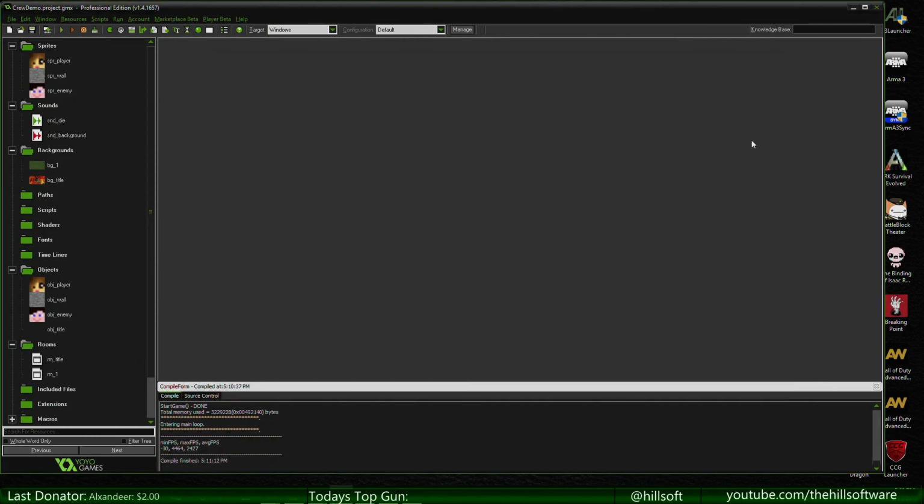So literally we have our lovely title screen. We have our players, our walls, our sound effects, our background music, our different background images, the grass, the title, the different objects. We got this title object, which is just an invisible object in that room. And we've got our two rooms, the title screen room and then the next room. Say it's a Pac-Man game, you could have each room being the different levels. So we've done really good here. We've got quite a bit, and really we never touched any code.